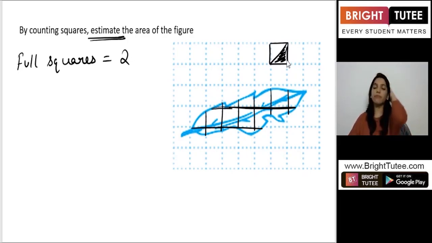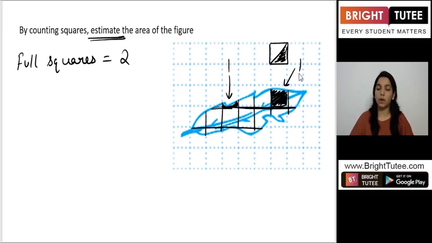However, you can see that in every image, some squares are very small. For example, this one here, this part that I'm shading. This is a very small part of a square, right? And look at this part here. This is almost equal to the full square, but this is not a full square. Okay, so now if I'm counting this one as 1 and I'm counting this one as 1, so it's unfair. I hope I'm making this point clear. If I'm counting this small little shaded part as a half square and I'm counting this almost full square as a half square, then I'm being unfair to these squares.